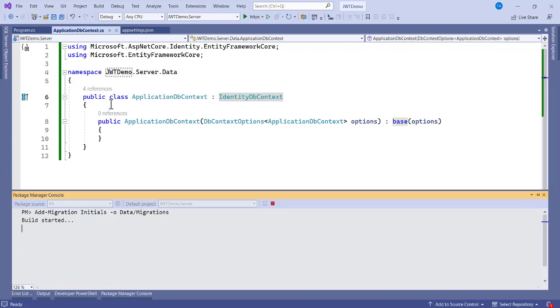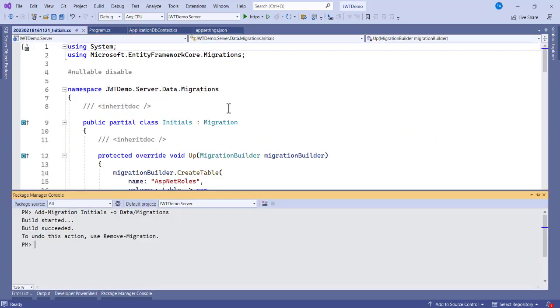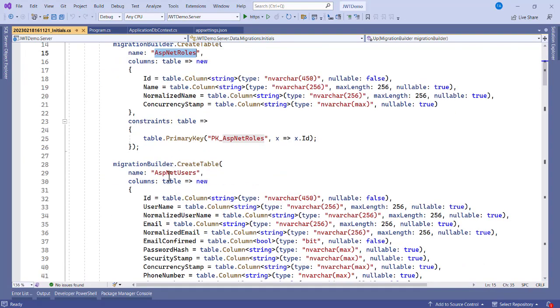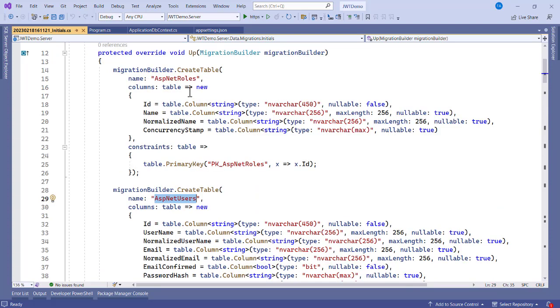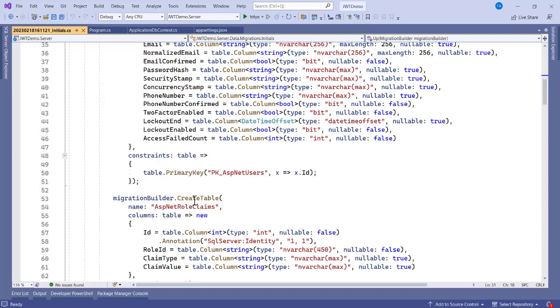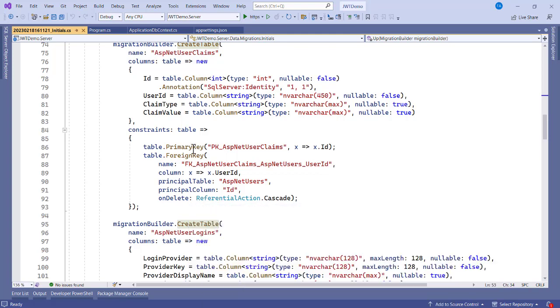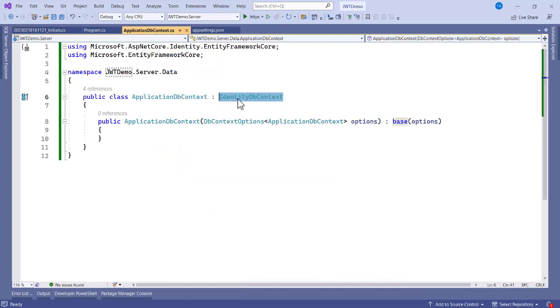So we're going to build the application first. After building, it's going to just run the query. That is the migration. And when it is done, we are going to update the database to see the table, the database name, and the table. So you can see it is done. Now if you check the migration file, we have the name as ASP.NET roles, ASP.NET user. So you can see all these table names: create table, table name. The next one, let's see, create table, table name, create table, table name, create table. You can see all these tables. Where are they coming from? They are coming from the IdentityDB context.